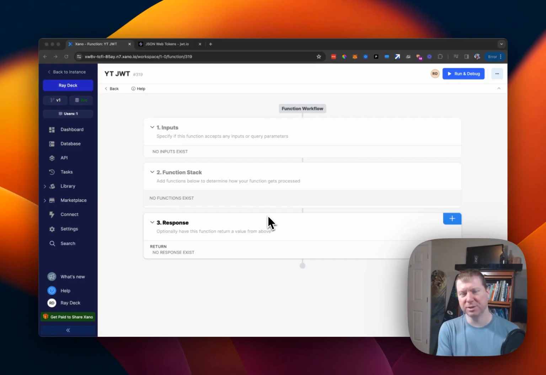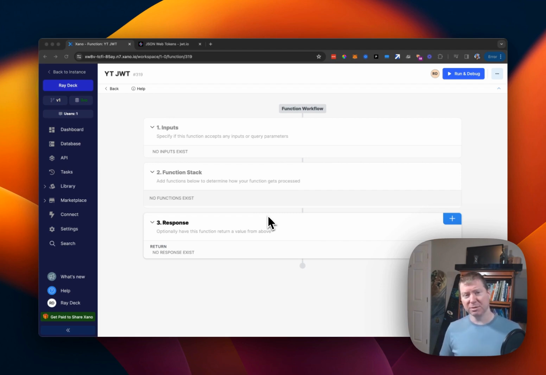Let's talk about JWTs. You've probably heard the term around. These are tokens or strings that are usually used for authentication purposes. And really, what they are is signed payloads that can be sent over the web and then verified using some techniques that are relatively standard and easy to work with.